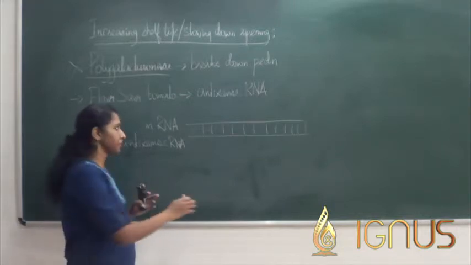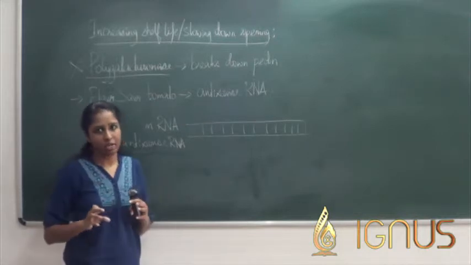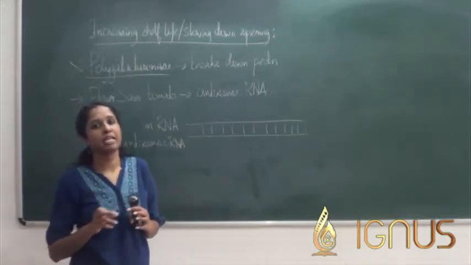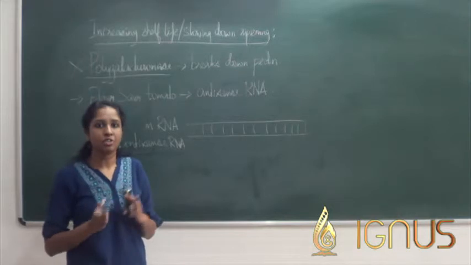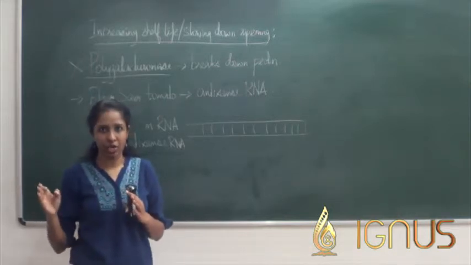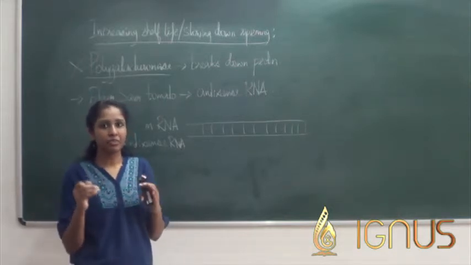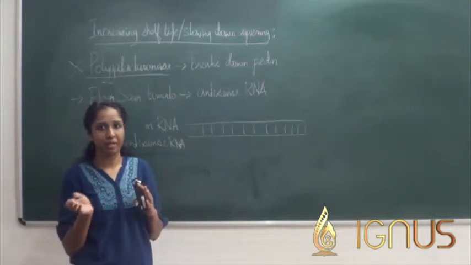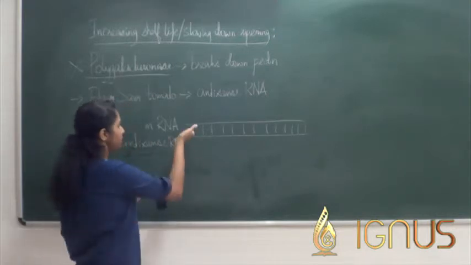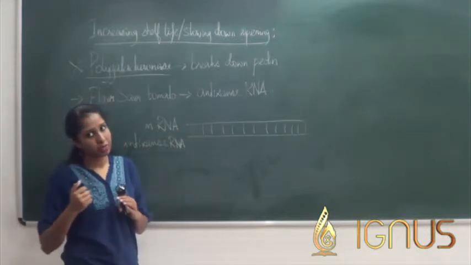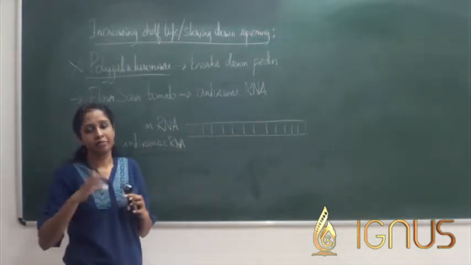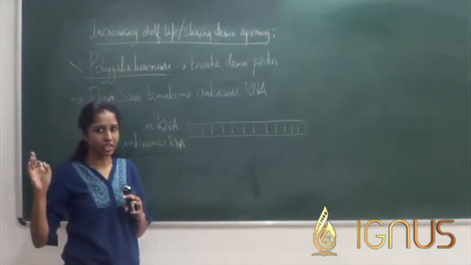So what is going to happen? Because it is a double-stranded RNA molecule, this cannot be recognized by the ribosome complex. So for translation initiation to occur, the 16S rRNA which is there in the ribosome complex needs to form a complementary bond with the mRNA molecule here. Only then translation initiation can take place.